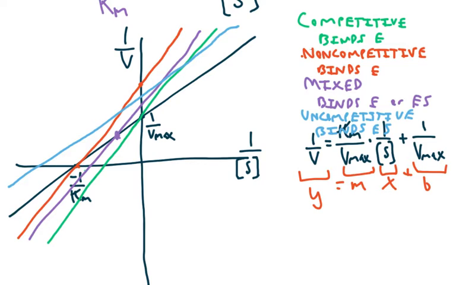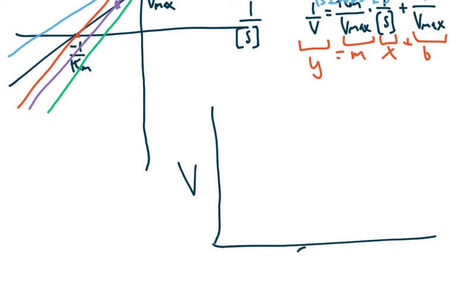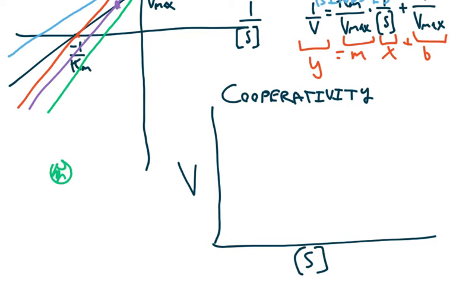There's one more interesting thing about enzymes and kinetics that I want to address. And for this, I have to go back to a Michaelis-Menten plot. So to refresh you, this has V on the y-axis and concentration of substrate on the x-axis. And the concept that I want to address is called cooperativity. In cooperativity, you deal with an enzyme that has multiple subunits. So let's say that my enzyme looks like this. And I have 4 subunits, and they all have a certain shape to their active site.